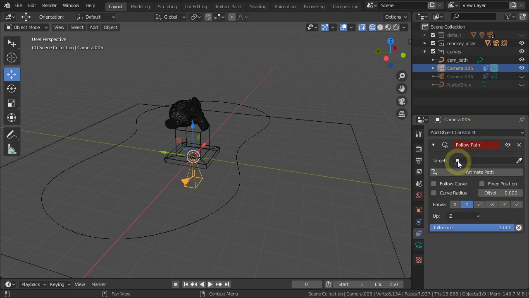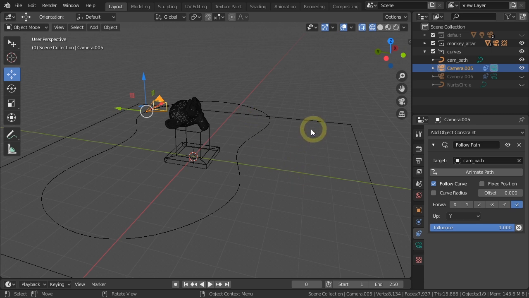In the target field, you need to pick the curve object you want to use as the path. Change the forward option to the negative z-axis and the up direction to y. This relates to the camera local axis we discussed earlier. Then finally, turn on the Follow Curve option here to make the camera face the movement direction automatically.